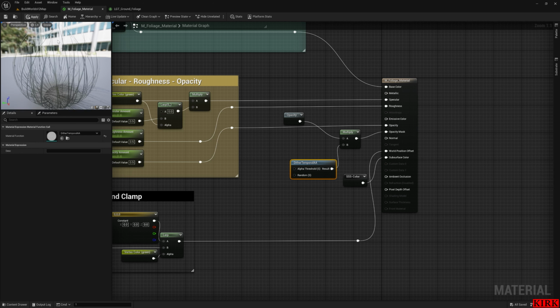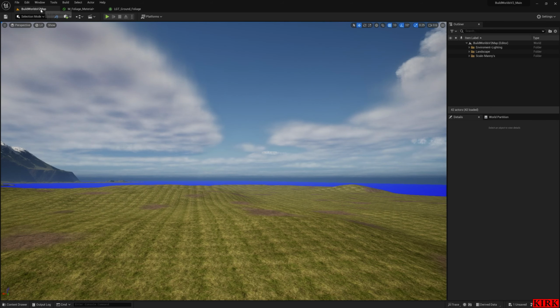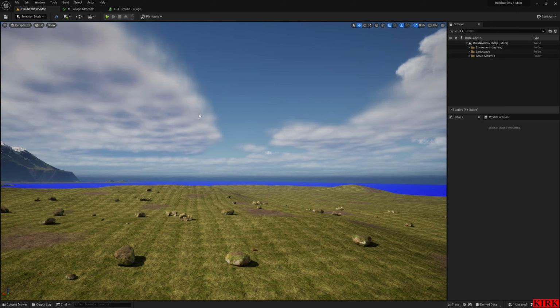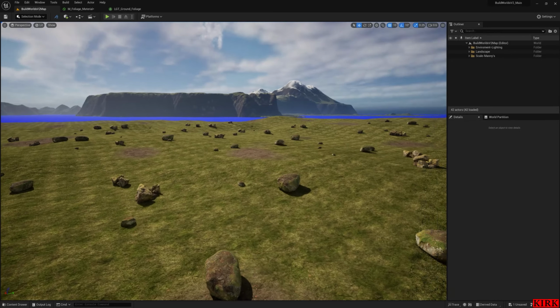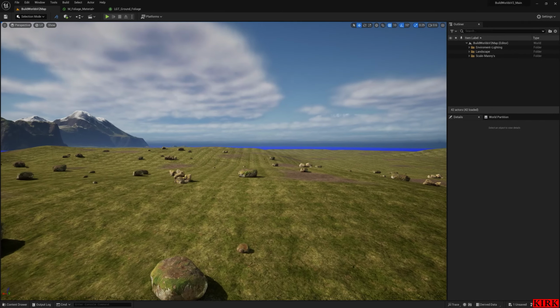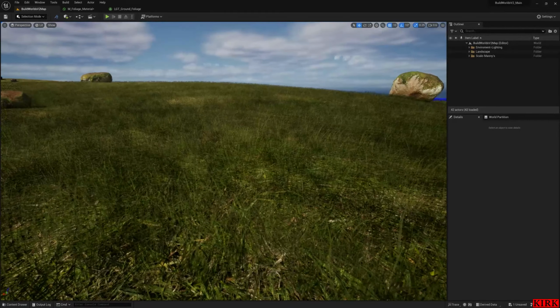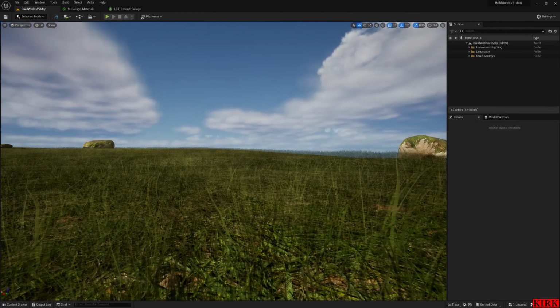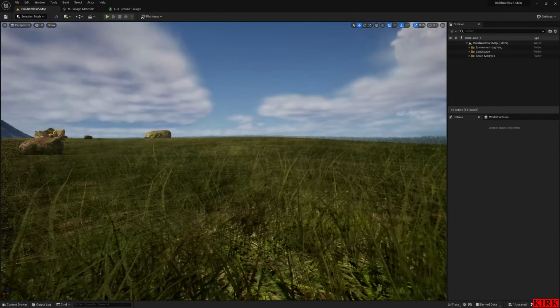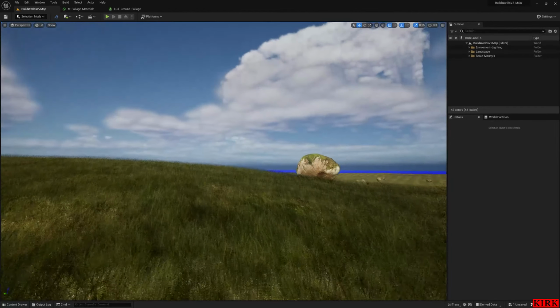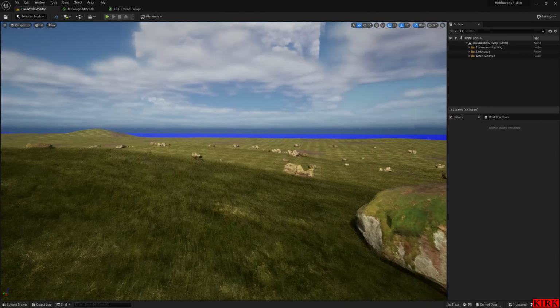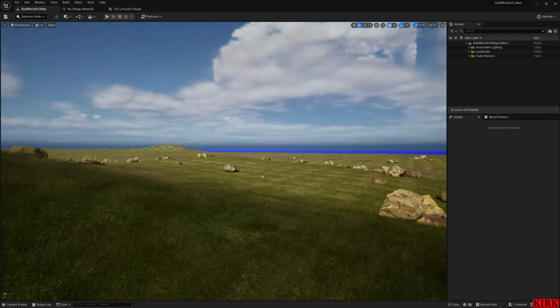Now if we apply this now, go back to our scene, you can see it kind of looks like all the grass has gone, where it hasn't. If I lower myself, you can see the grass is still here, but the opacity is set at half by default.